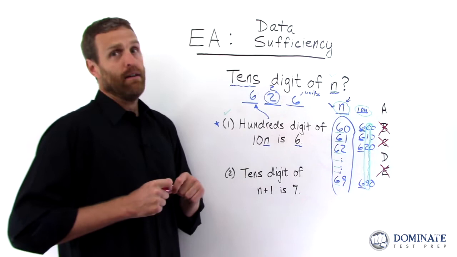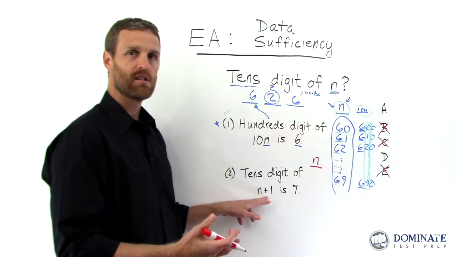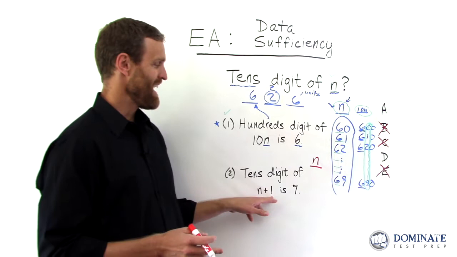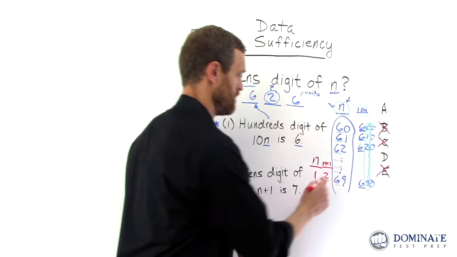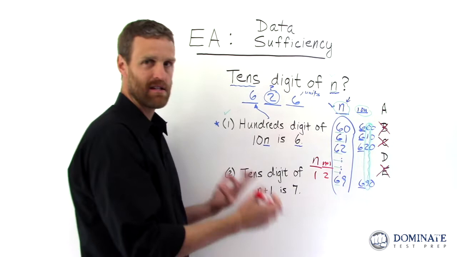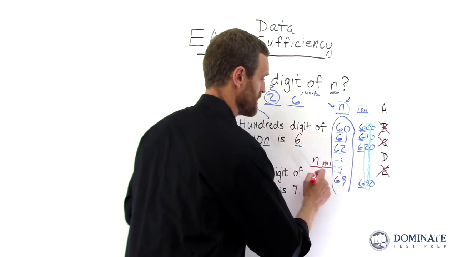Forgetting that we ever saw this information, we're just evaluating statement number 2 by itself. I'll use a different pen color for that. But we want to do the exact same thing. According to the information in statement 2, what's the world of allowable n's, where when I add 1, the tens digit is 7? Again, could n be 1? No, because n plus 1 would be 2. Well, not only does that not equal 7, it doesn't even have a tens digit because it's not a two-digit number. So, fine, n can't be 1.